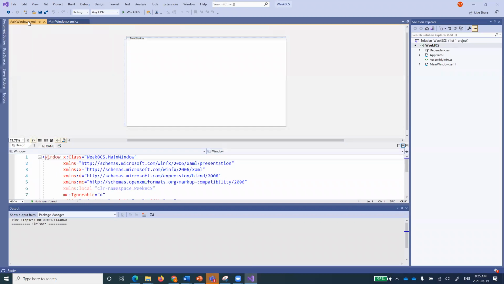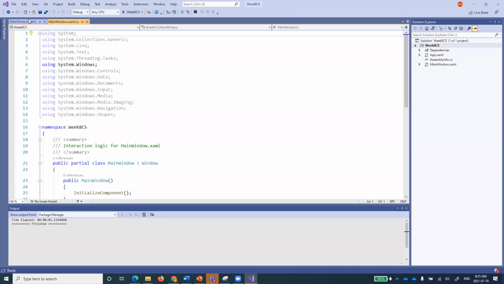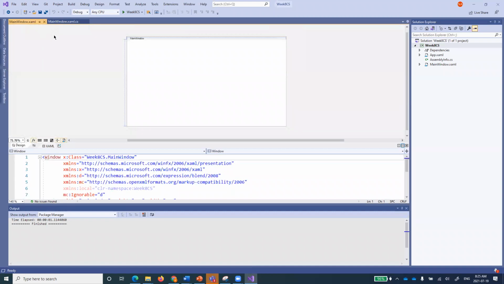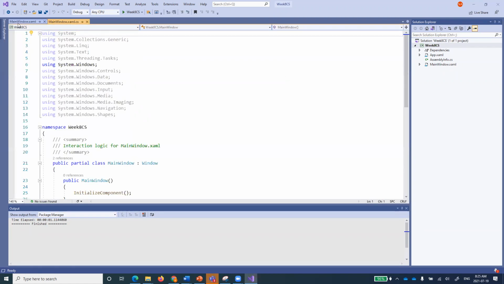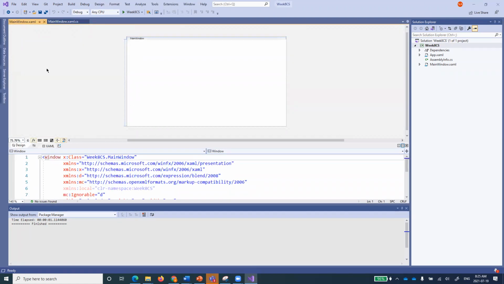But first of all, let's come back to this main window. So again, I will be going step by step. If someone gets stuck somewhere, they are not able to see something, they just let me know, and I'll be guiding them then and there. So if you see here, these are the two main windows that we have in a WPF application, and they are very important.